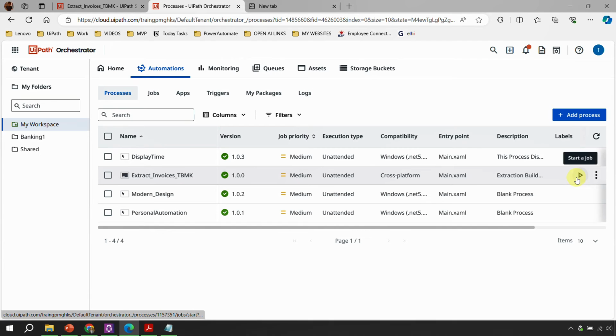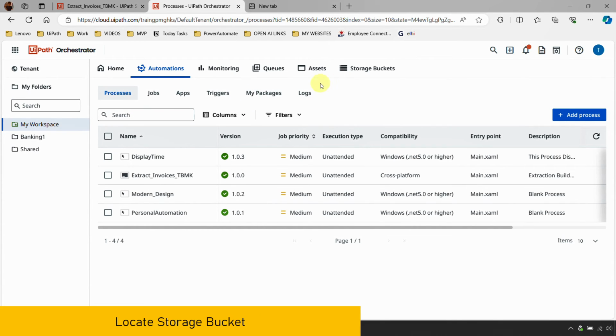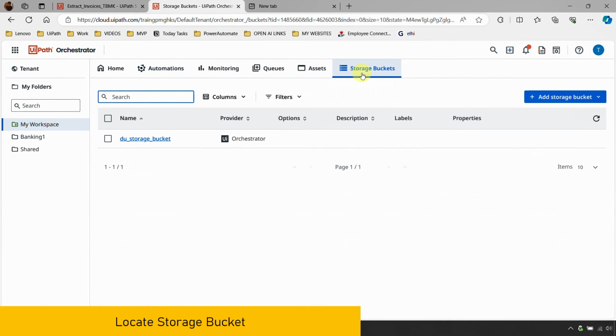Now there was one more thing. Where exactly are those files getting stored? I told you that it is in the storage buckets. So in the My Workspace, you have something which is called the storage buckets, right? We have discussed storage bucket in one of the previous series, very old. You can just search the channel. I'll post the link.